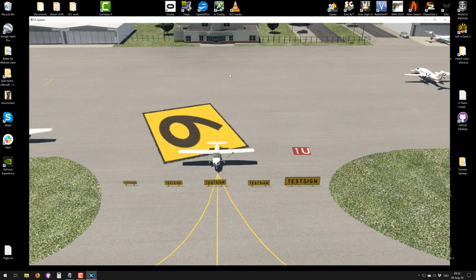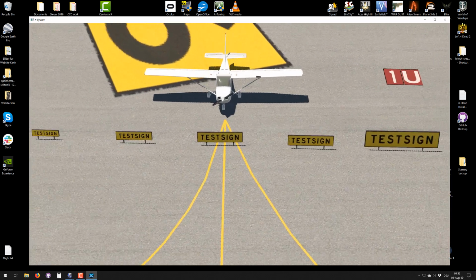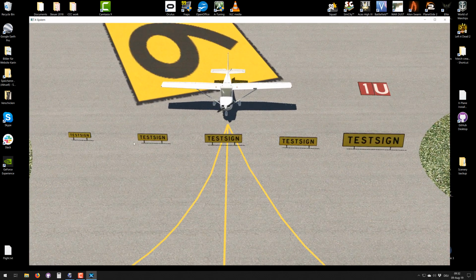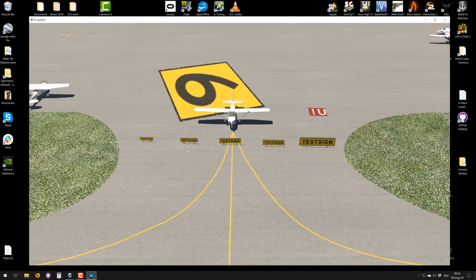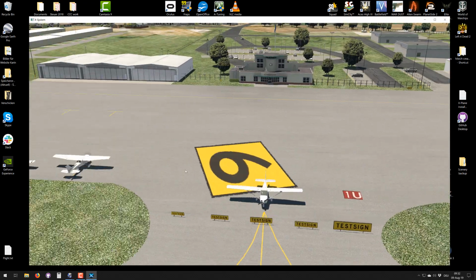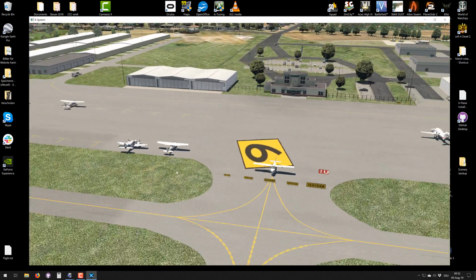And here are the different sizes. I put a Cessna here so you can compare them. Small taxiway, medium, large taxiway. This is the medium or the small distance remaining. You can see it's the same size as the large taxiway, and this is the big distance remaining. Just experiment with them. And of course, you can batch change the size later on too. If you find out all my signs are too small, just select them all, change the property while holding down the control key. But I just wanted to show you real quick.